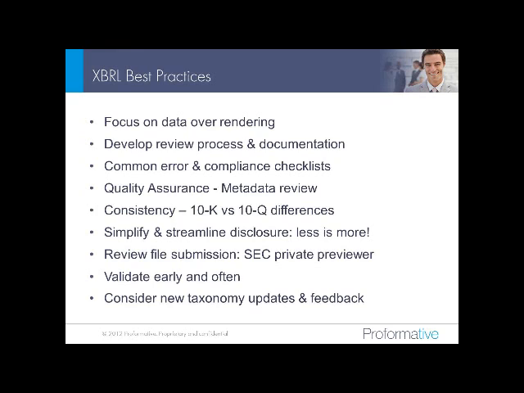Discuss what went well and implement a continuous improvement process. A recent trend is to involve internal audit or other professional services to help with quality assurance of review. Another best practice is to develop a documentation guide based on the SEC rules, the EDGAR Filer Manual, the XBRL US Preparer's Guide, as well as best practice minutes.